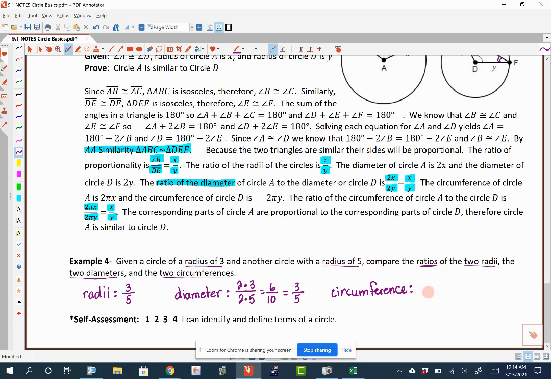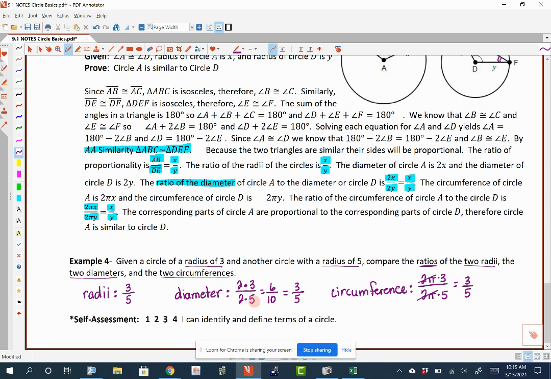And then we have circumference. Circumference is 2 pi times the radius. So for my smaller circle, 2 pi times 3. And then for my bigger circle, 2 pi times 5. So I could multiply these together, but this time I'm not going to, because I see that those 2 pi's divide out, and they leave me with the same ratio of 3 to 5. So again, if you chose to do 5 over 3 to start, all of your ratios should end up to be 5 over 3. So our ratios, when we have similar circles, end up to be the exact same ratio.